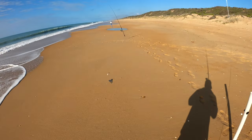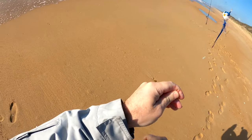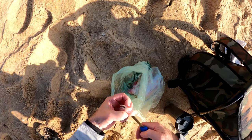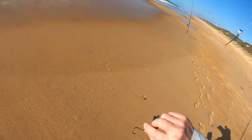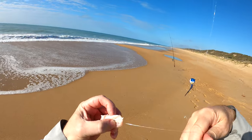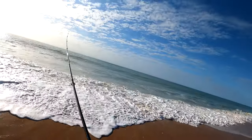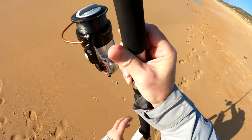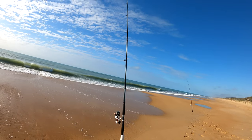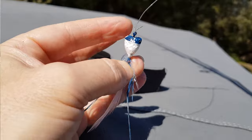Oh, mate. How does he drop a bloody circle hook? That's annoying. That's really annoying. Oh, so I tell you what, I didn't even know anything was messing with it. I was just going to bring it in, which kind of makes me think it might be the popper. As soon as I sort of moved it, something grabbed it. I don't know.